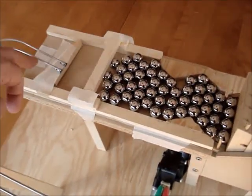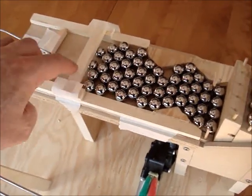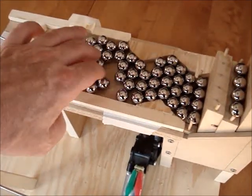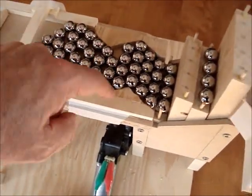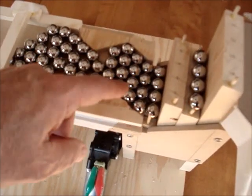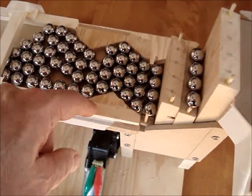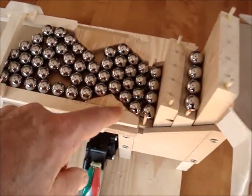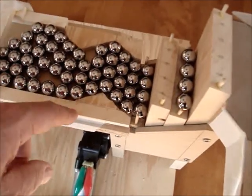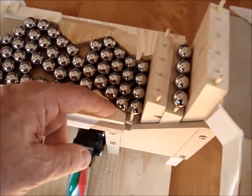Here's the random access. The marbles are entering here. This is just a barrier to prevent the marbles from bouncing because they come in pretty fast. Then we've got them into a sort of closest-packed condensed system here, so the marbles aren't stacked diameter on diameter in a straight line, but they're zigzagging.